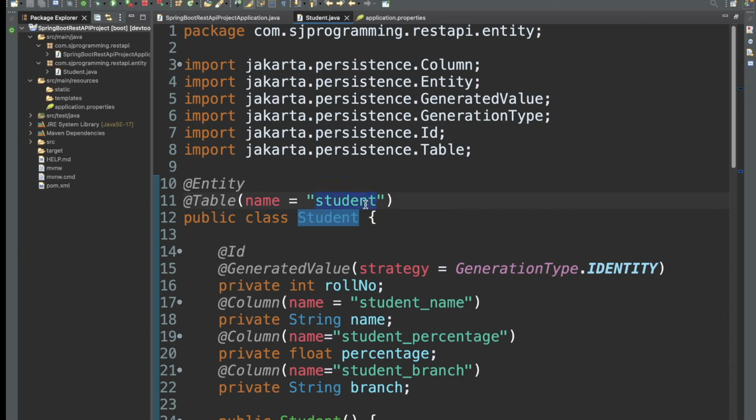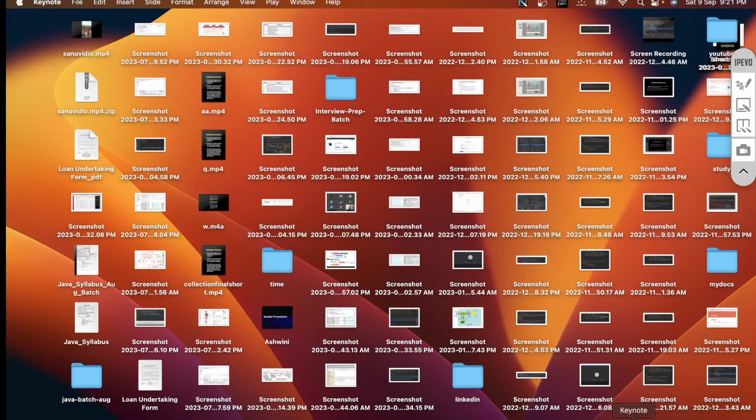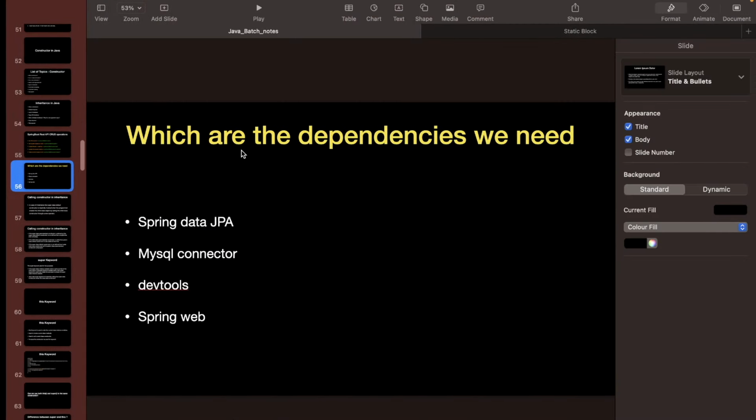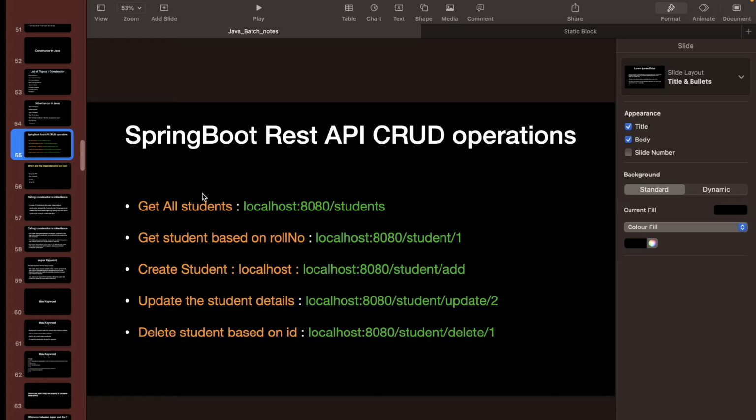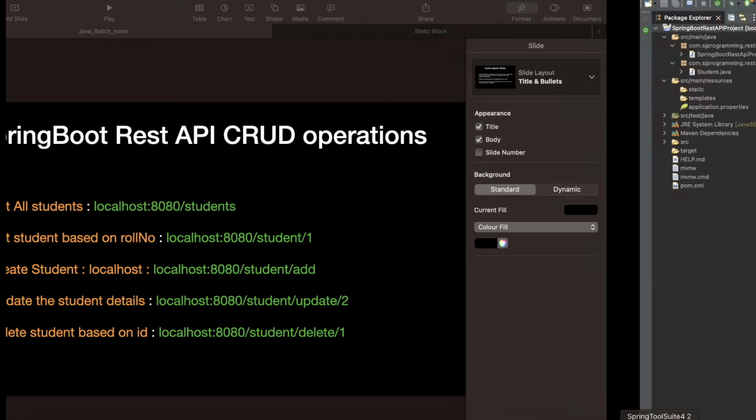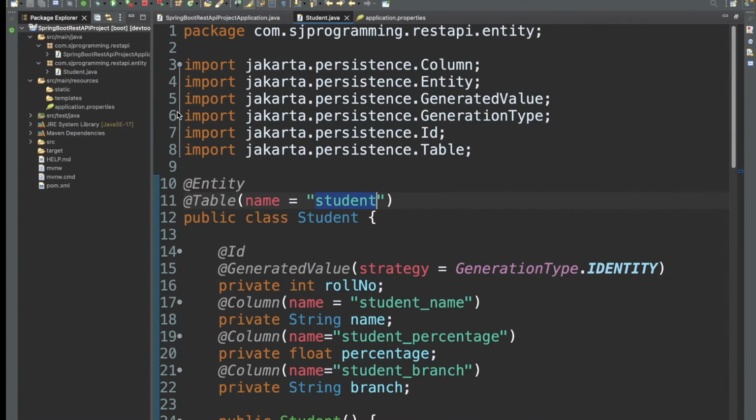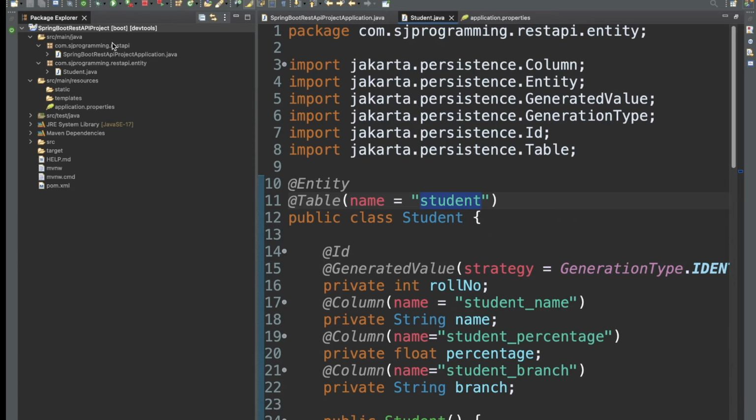Right now I want to create these REST endpoints. See here we have this REST endpoint, right? So I want to create these REST endpoints. Very first, we will create the one to get all students. Let me go here and create the controller first.